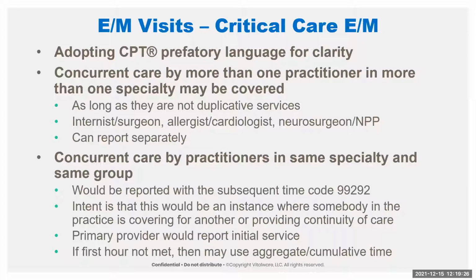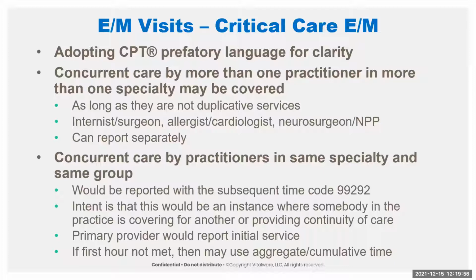So if a patient comes in having anaphylactic shock because they had peanuts, and the allergist is seeing them, but they're also having some issues with their heart, so the cardiologist is coming in, and they're both providing critical care, then both the allergist and the cardiologist can report them.